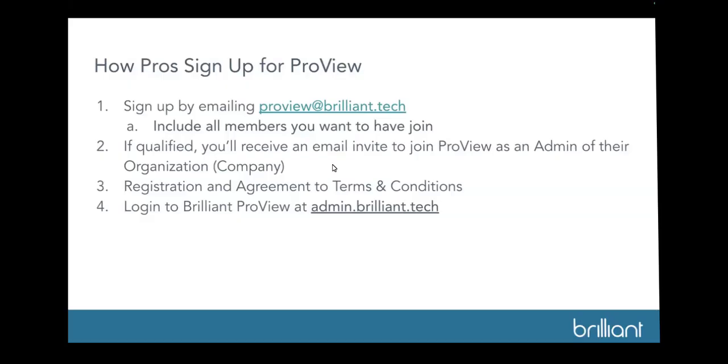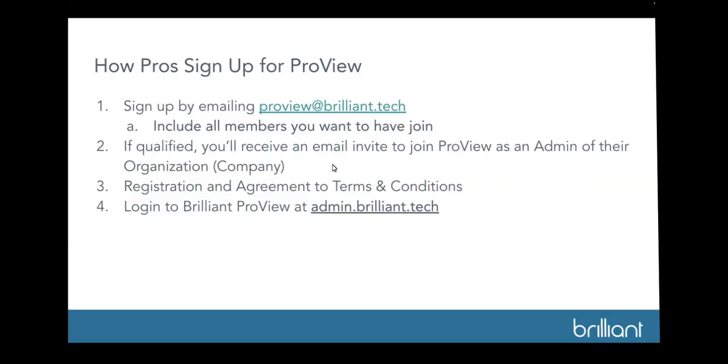How do you get your team signed up for this new feature? All you have to do is email proview@brilliant.tech, and you'll want to include all the members that you want to have join. So that can be your entire team, maybe just one or two people, but we'll have a main admin and then people on your team that you can add and subtract and bring in more as you hire more, or remove if they unfortunately move on from your business.